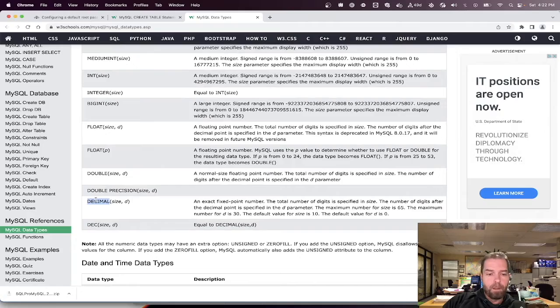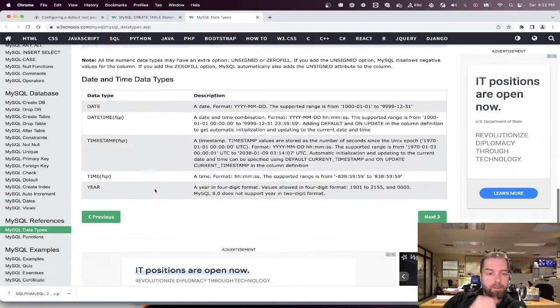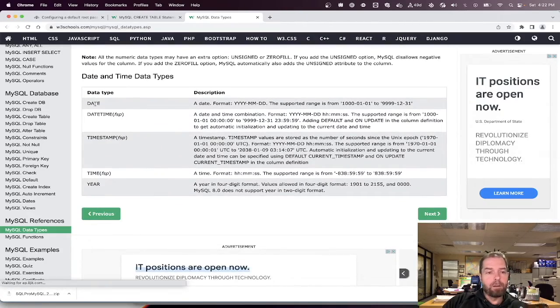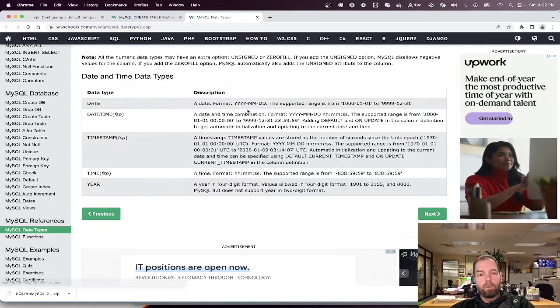And then other types. There's date types, sorry, talking data types already. So there's a date, which is just a regular month, day, year format. You can have a date time, which has month, day, year, along with the time, so that you can keep track of when exactly it happened down to the second.